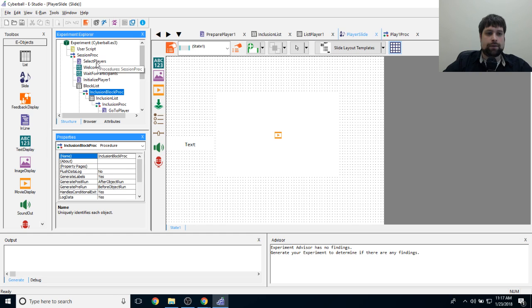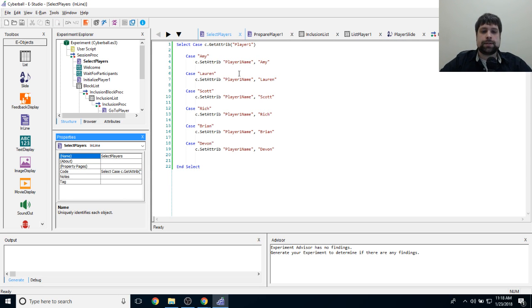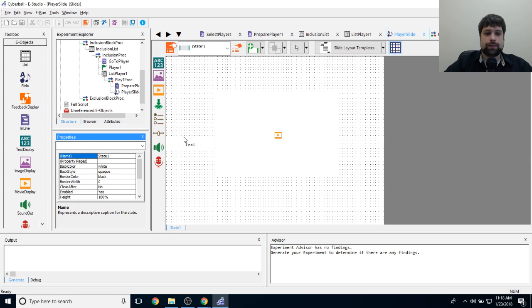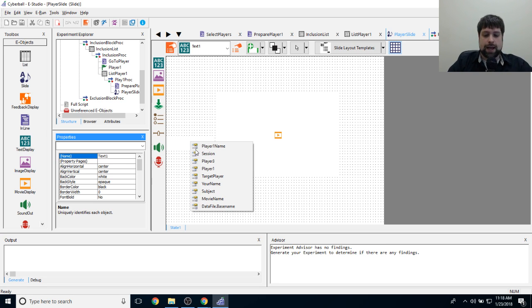For player 1, if you remember, I have my inline script that I set up here. I am setting this to the value of player 1 name. So my player 1 name is how I reference the name of player 1. I'm going to change the text in this text display object from text to player. Sorry, what you saw there was a very aggressive use of script sense. If you click on a left square bracket in a slide text sub object like this, it's going to come up with a list of all the attributes that I set in my experiment. So I want that player 1 name, and it says right here, player 1 name as defined in script editor. So I'm going to click on that.